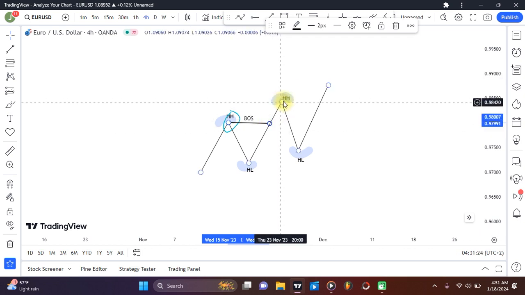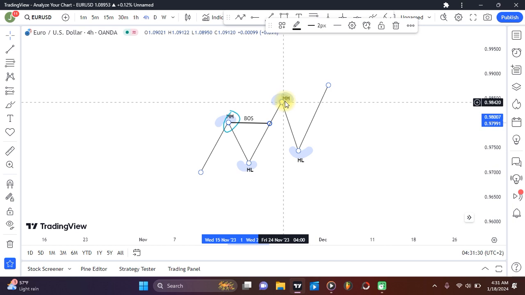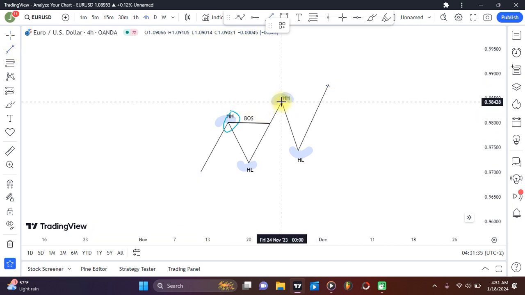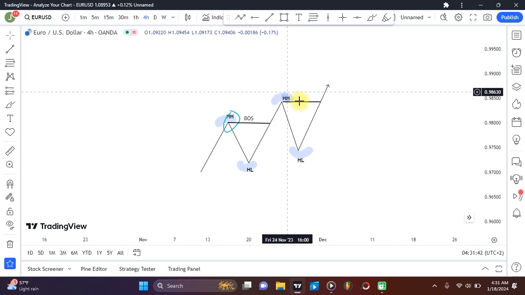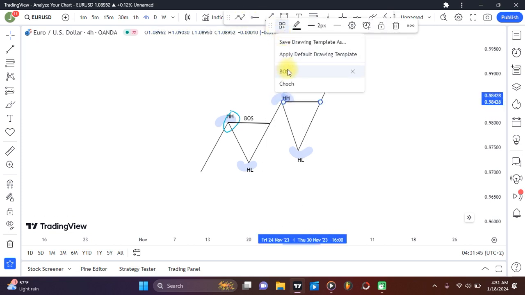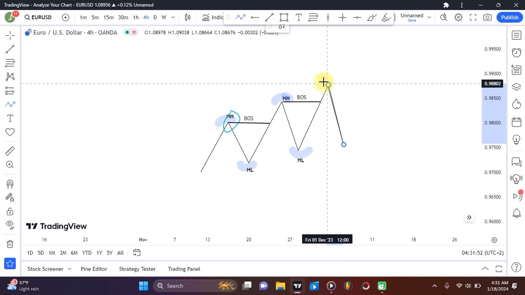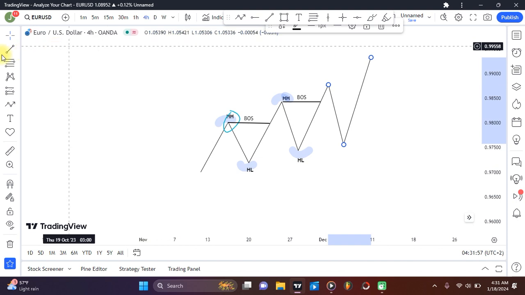After the breakout of structure, the market had a retracement to the downside, and after that it shot to the upside, and then this high here was taken out, and this here would be labeled as our breakout of structure. So we're gonna label that as our breakout of structure. And if the market retraces again to the downside and then takes out this low, this high here that it has formed, that is also going to be labeled as a breakout of structure.